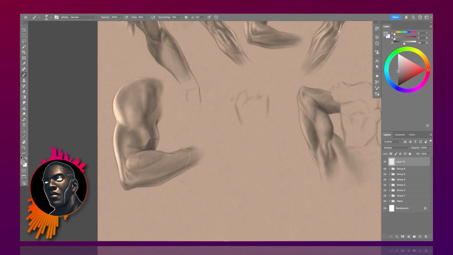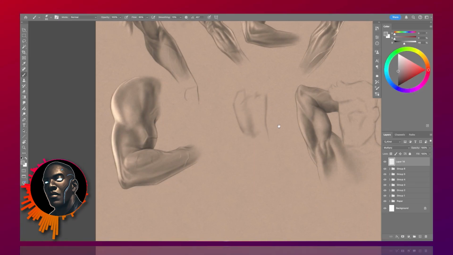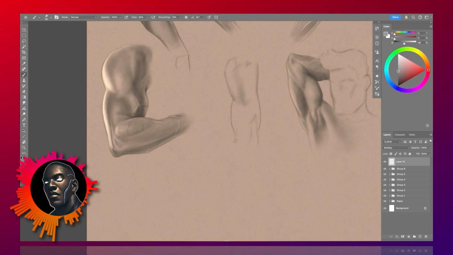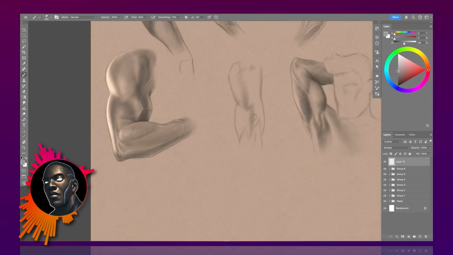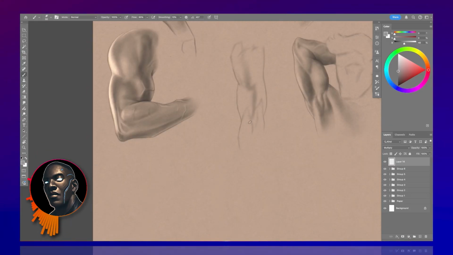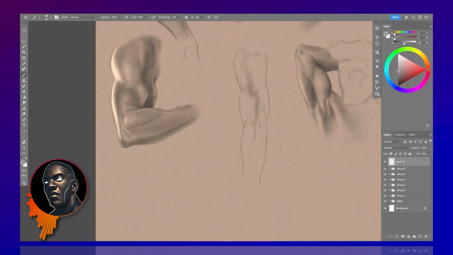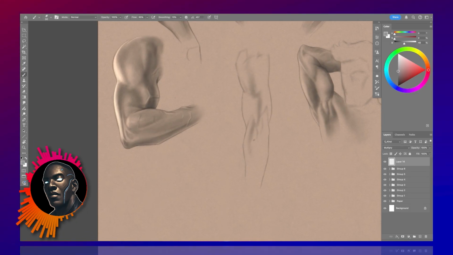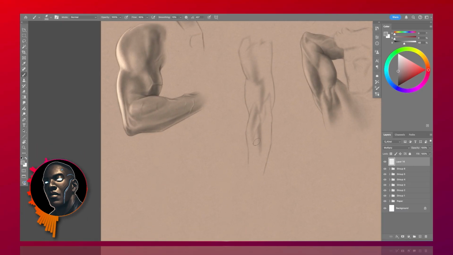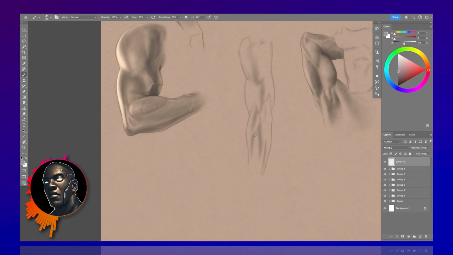Now here in this next example, again I am blocking in the silhouette as well as indicating the shadow shapes, mainly focusing on the core shadow. And when I do this, I try to zigzag my way from top to bottom. That way I can check my widths and measure them appropriately as I make my way down. Having that core shadow there also allows me to make more accurate measurements, especially when I'm going from left to right, because I can compare my widths more accurately.